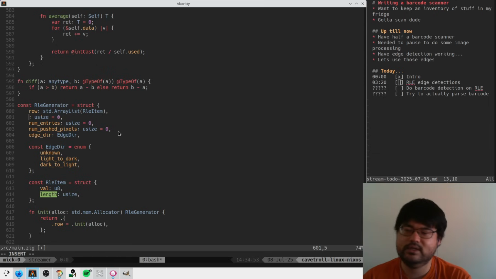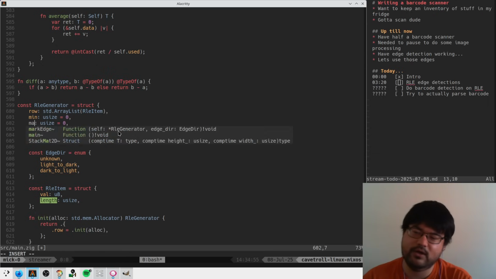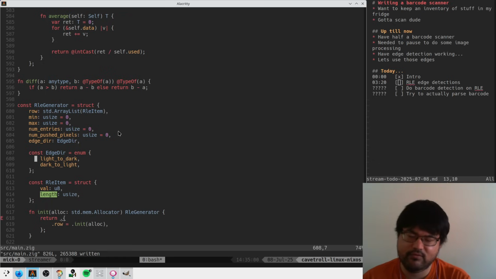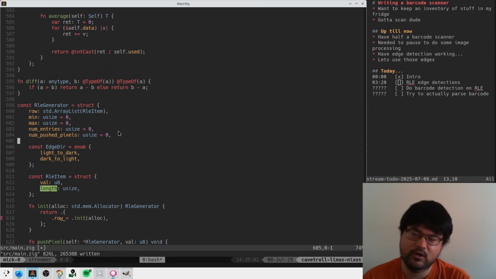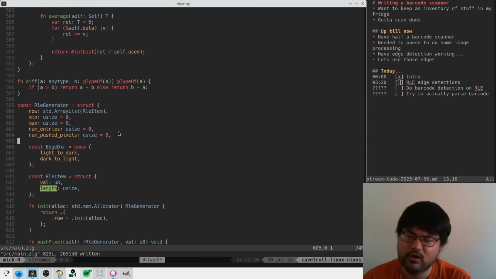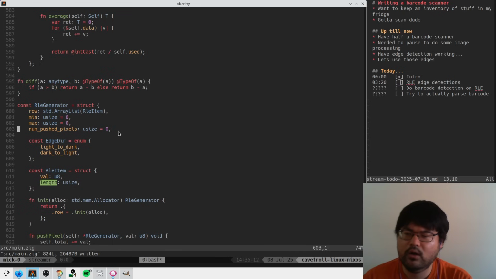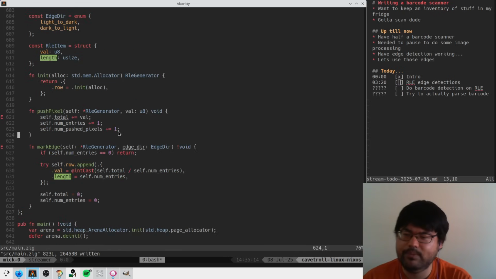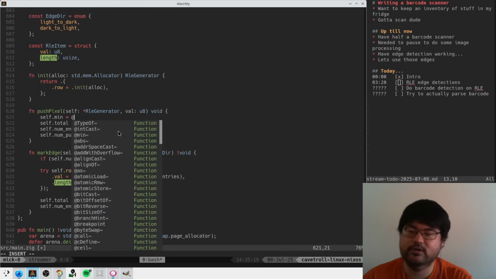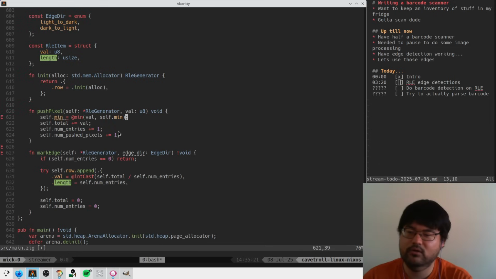Okay, so let's say that we store the min value and the max value as we're moving. And based off of the edge direction on mark, we pick which of those things that we store. I think that makes sense. Maybe we'll see that fall over. But we'll see. So self min is equal to min of val and self min.